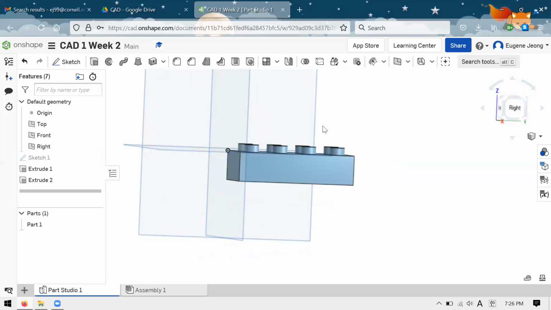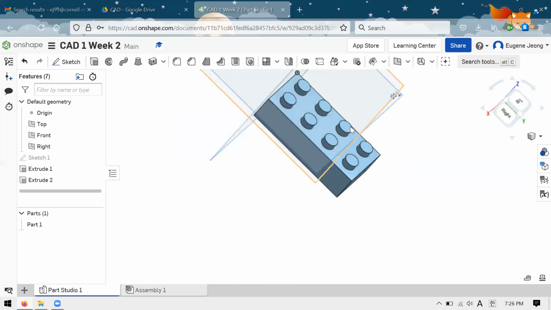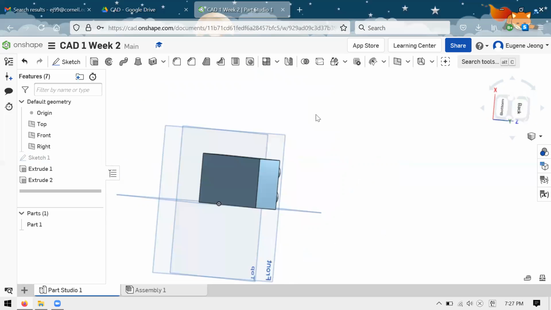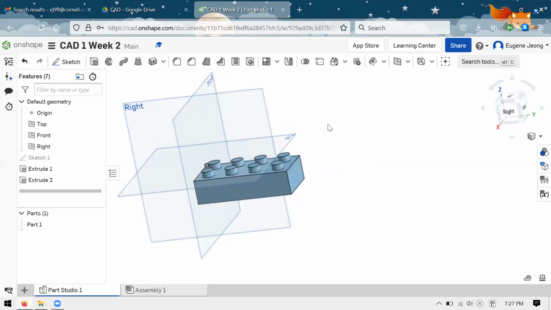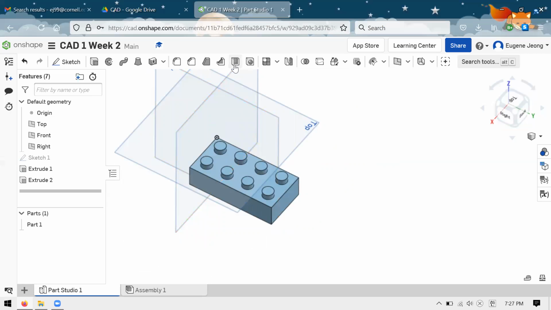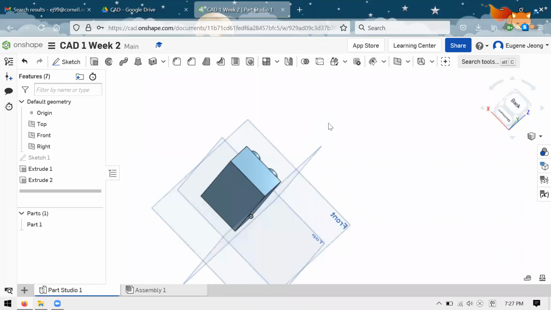Last thing I'll show before the break is what we're going to do about the fact that there's a solid piece in the way. As I said before, during the break, if you have any questions, we can take some time to go over things. Since we just have a couple of minutes left, I'll just show what we're going to do. We're going to introduce a new 3D tool called the shell tool. This one isn't quite as common as extrude and revolve and fillet, but it's still quite useful when you need to make thin parts. So I'll let the tool do the demonstration.